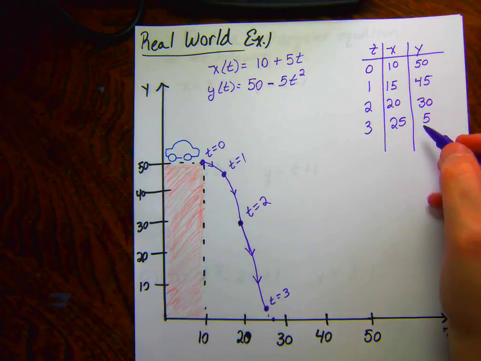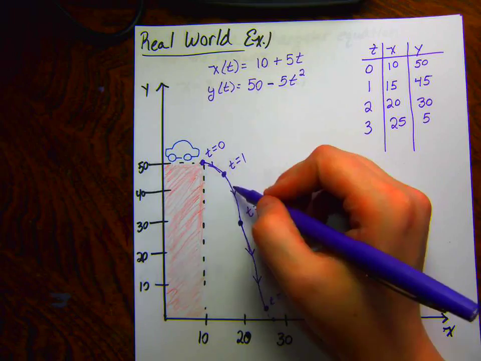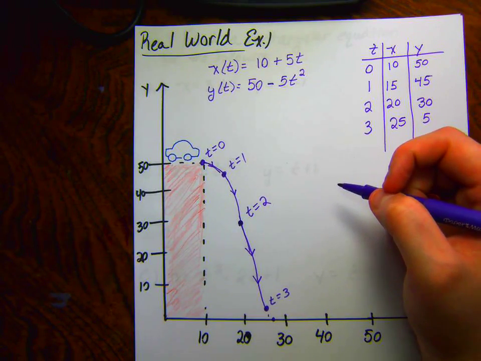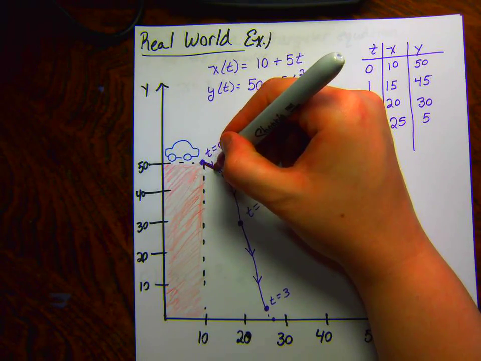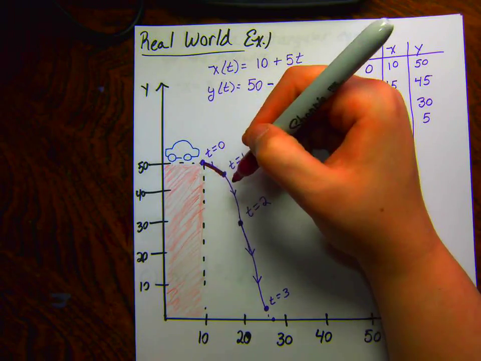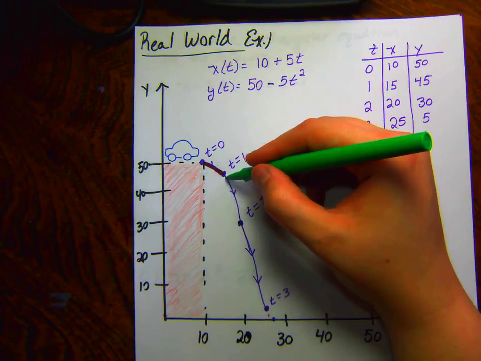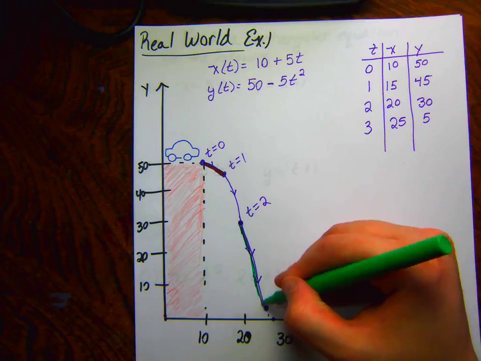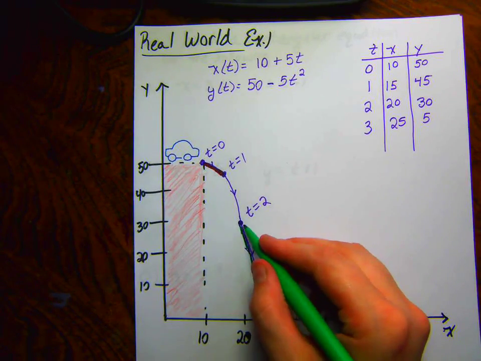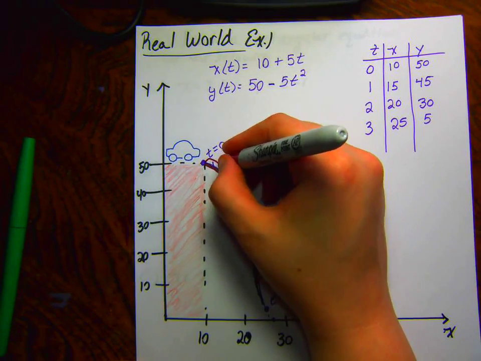Because I have parametric equations, I can see that the car is going down. Right? Another thing I can see that I wouldn't be able to see if we just use regular rectangular coordinates is I can see the distance between the time. Okay, so let's just take a look at that for a second. So notice how my distance between t0 and t1 is a lot smaller than my distance between, say, t1 and t3. Right? Notice how much bigger this distance is compared to this distance here.